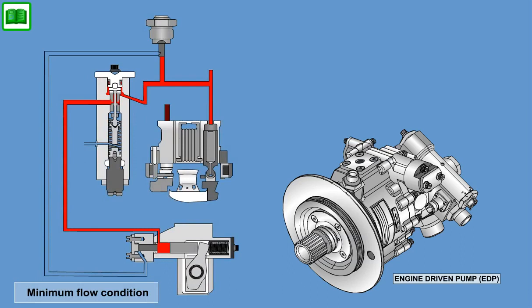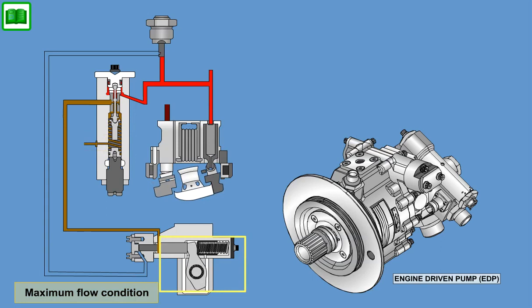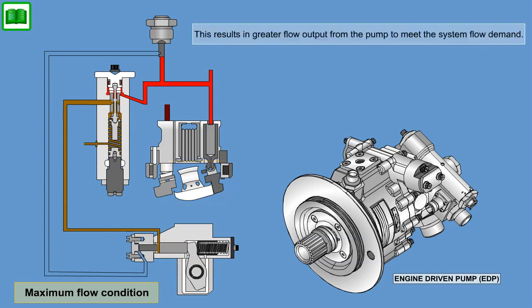An increase in system flow demand causes the pump discharge pressure to decrease, reducing the force applied on the compensator spool. The compensator spool shifts to the left as the compensator spring force overcomes the force generated by the discharge pressure acting over the spool diametral area. When the discharge pressure decreases to a value defined by the setting of the spring, the spool uncovers a port in the sleeve, allowing oil to transfer from behind the stroking piston to the case. The rate piston extends due to the force from its springs, which drives the pump hanger to a larger angle as the stroking piston retracts. This results in greater flow output from the pump to meet the system flow demand.